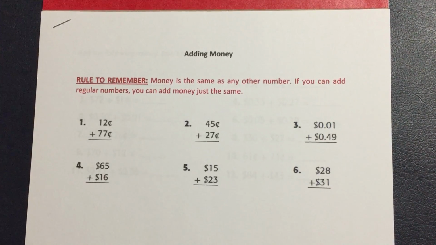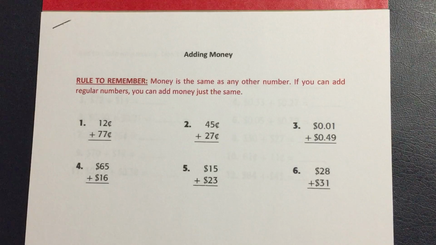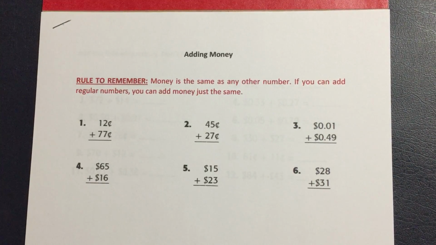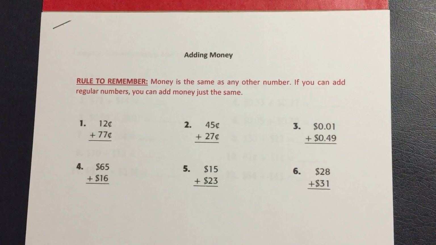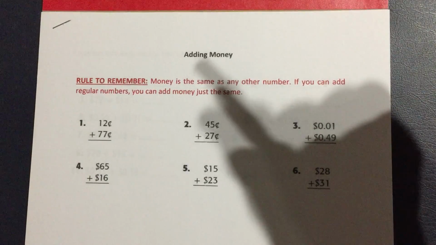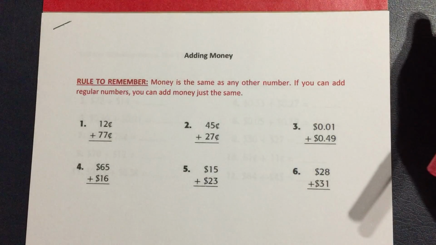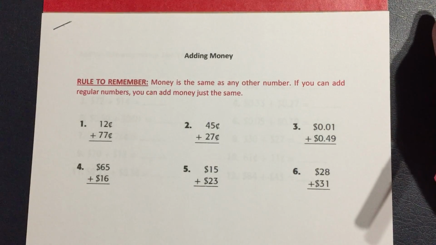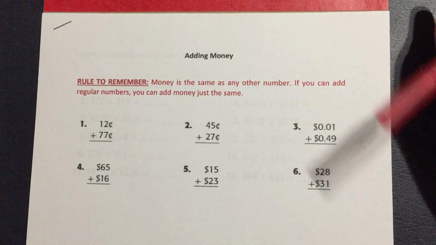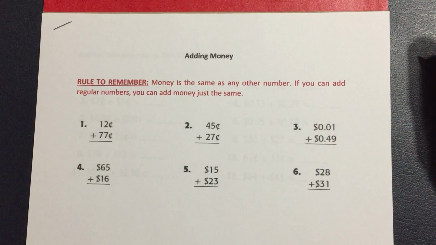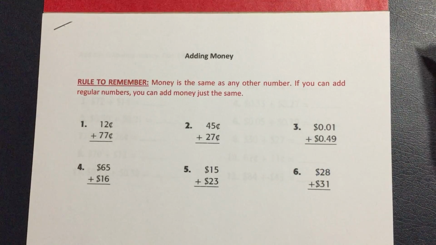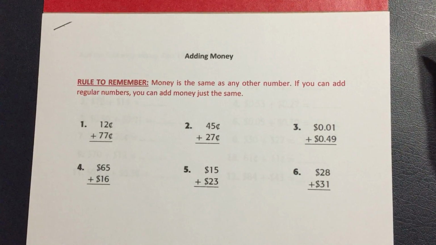And today, like I said in the previous video, we are going to be talking about adding money, which might sound a little bit scary, but it's not really any different than adding other numbers that we've talked about before, or any other numbers that maybe you have added in the past. Right here, what I have written in red is my rule to remember for this particular video. Okay? Money is the same as any other number. If you can add regular numbers, you can add money just the same. It is no different. Okay?